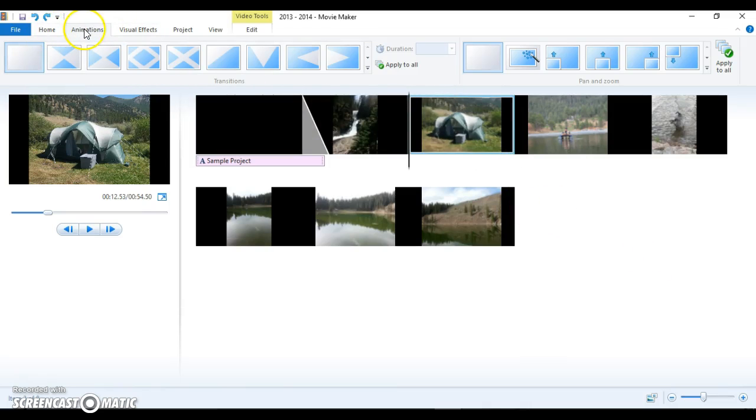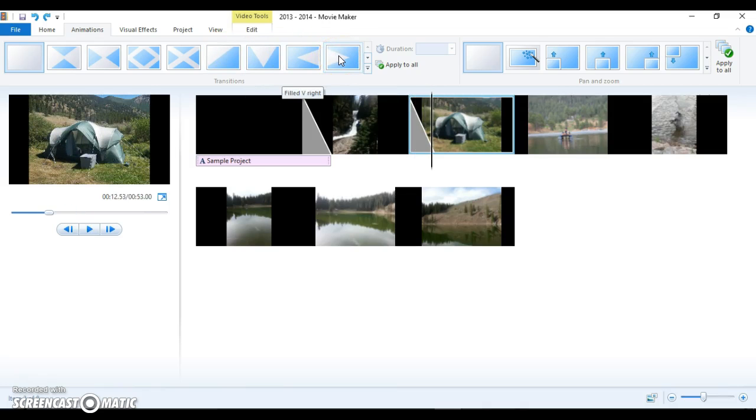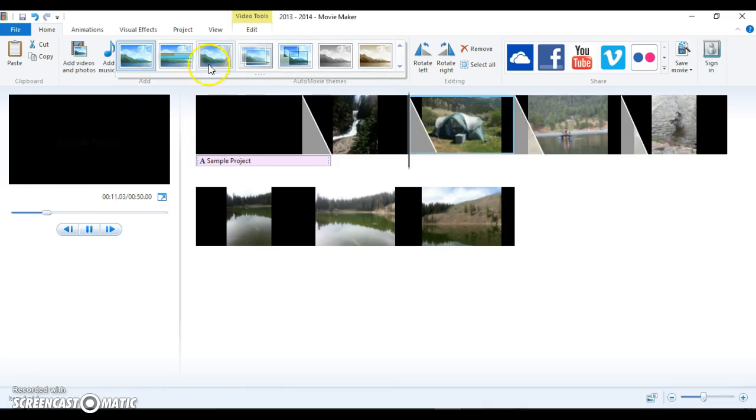If you want a different option besides just choosing animations or transitions individually, if you go to the Home tab, there's a way to set a theme to your whole project, and that's right here under the section that says Auto Movie Themes. Click the down arrow to give you more themes.